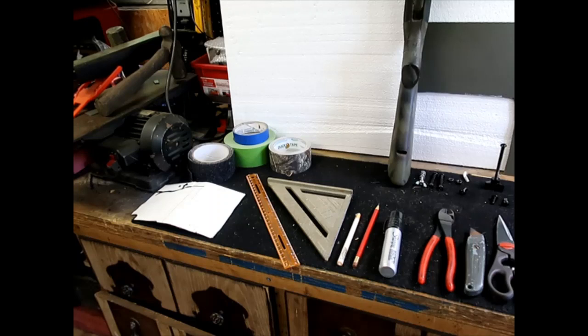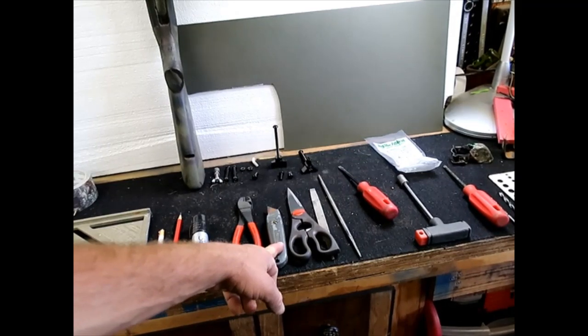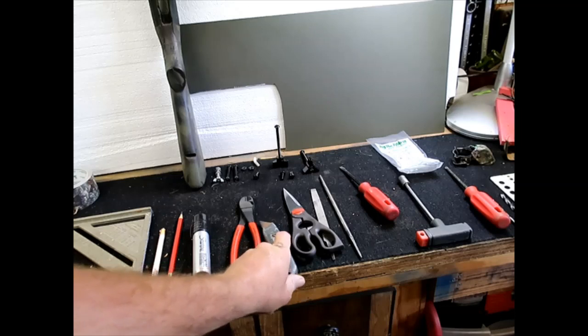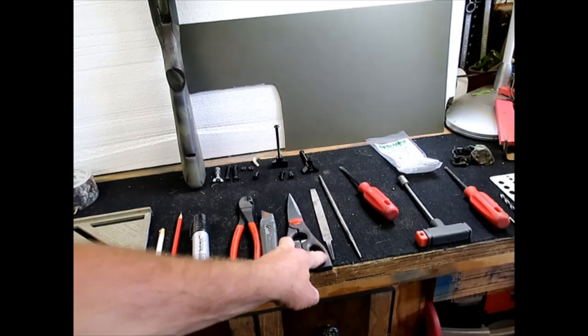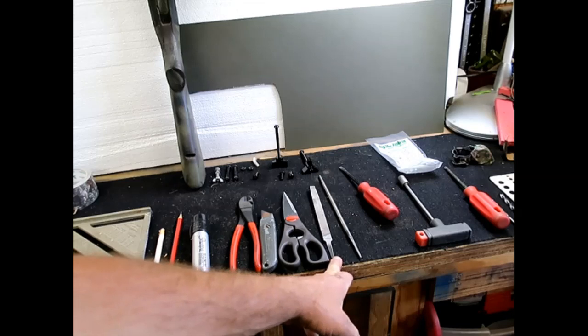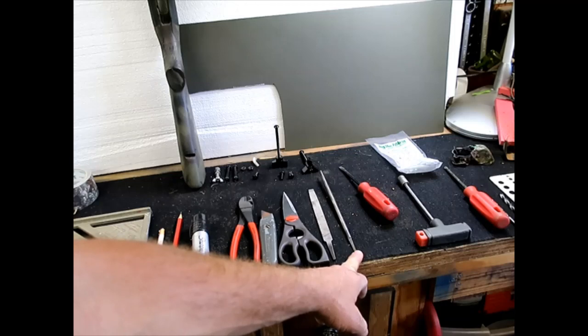A set of dikes, that's for snipping off the corners and rounding those off. I'll give you a demonstration of that. A razor, a carpet cutter, preferably one that is solid so you can really bear down on it. These are very inexpensive. I got that one at Ace Hardware years and years ago. It needs a new razor, but I'm not gonna stress over that either. A good pair of scissors for cutting out your cardboard. A flat file, I'll show you guys in a little bit, but you absolutely need a flat file. You need a rounded file, AKA a rat tail file.